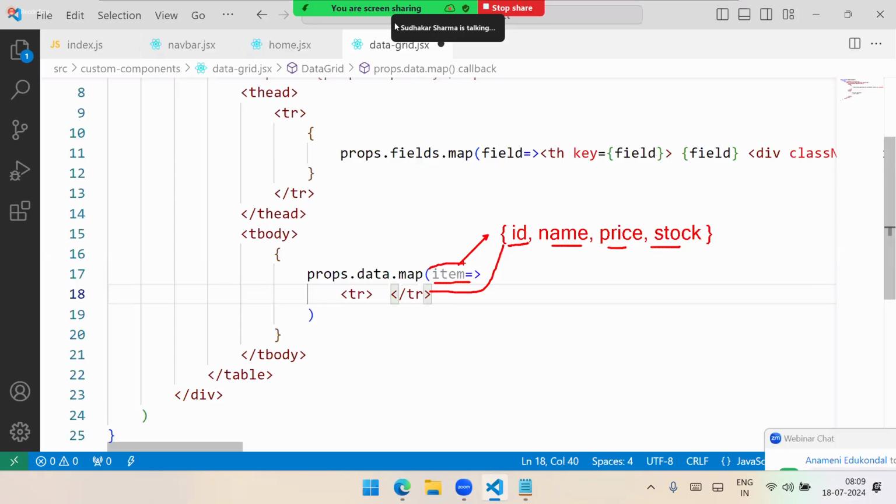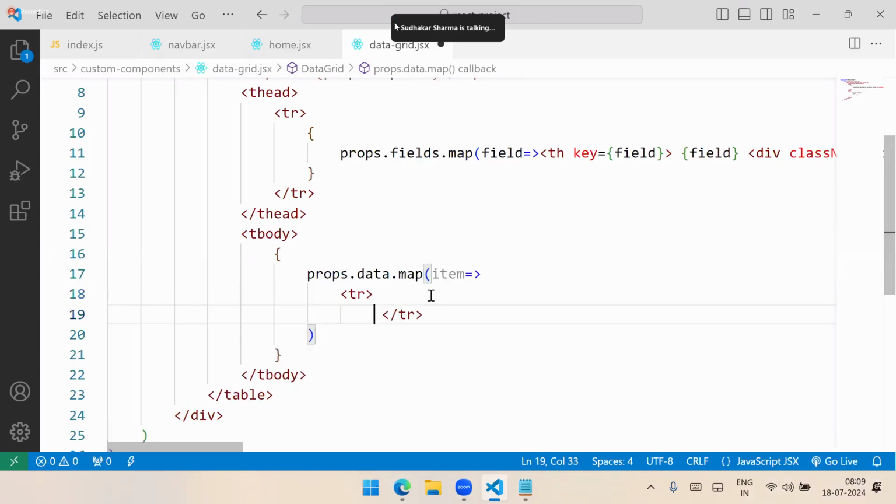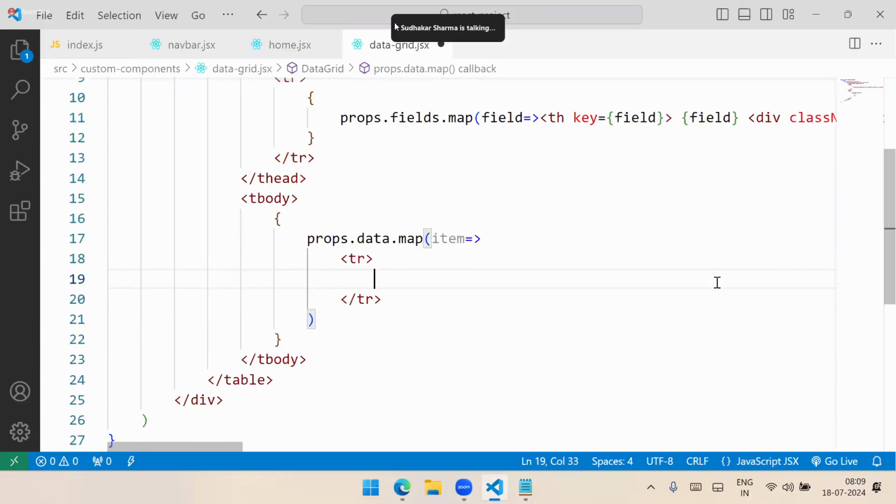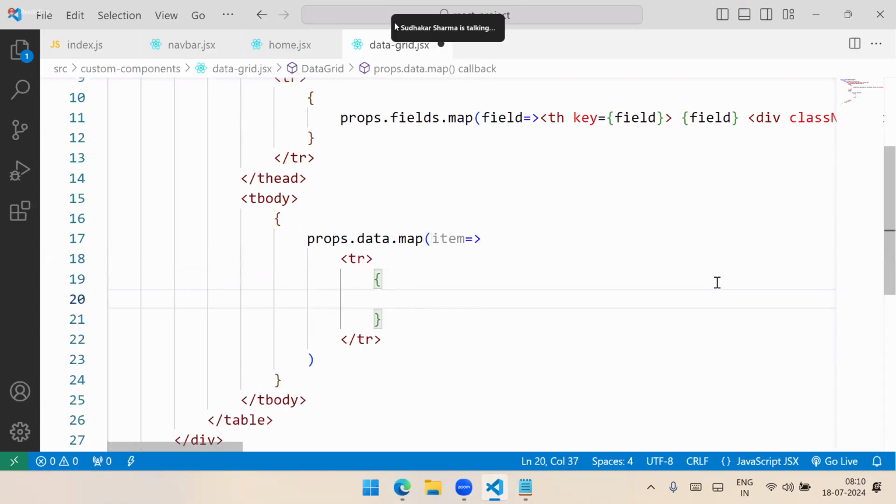TD is the cell. That means in the row, for every key, we need to generate a cell. How can we read the keys from an object? To read the keys from an object, we learned object manipulation.